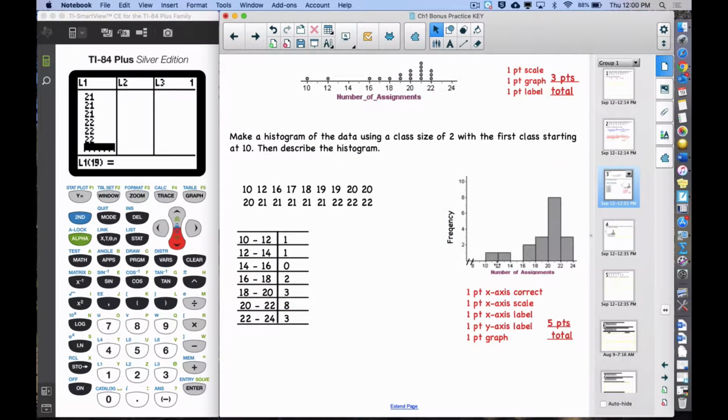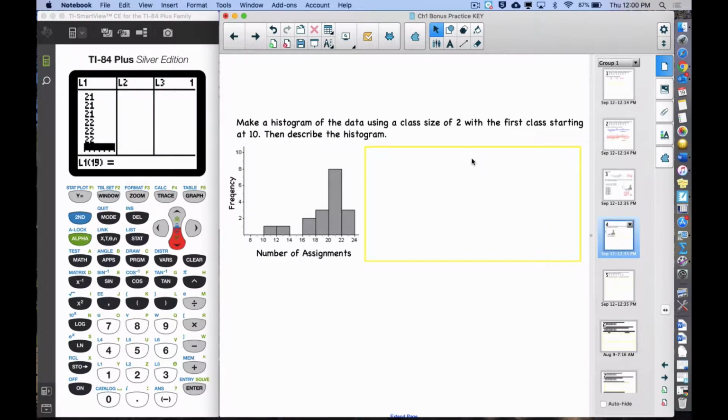So there's my histogram. When it comes to the points, first of all, my x-axis is correct. I have the break, then I had 8 just squeezed in there, but starting at 10 up to 24. My scale is consistent. I have it marked every 2. My x-axis labels the number of assignments. My y-axis labels either frequency or counts. And then, in general, just making sure your graph matches your data. You don't technically have to make this table if they just say to make the histogram, but I do think it helps to organize things.